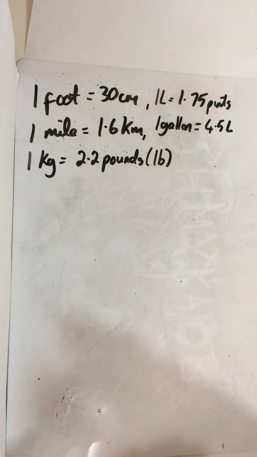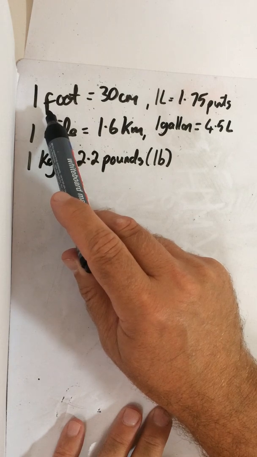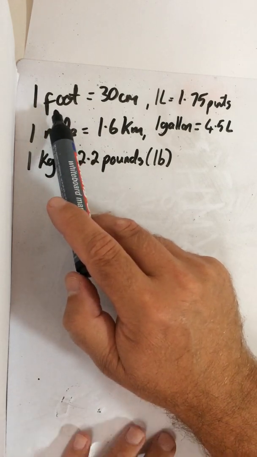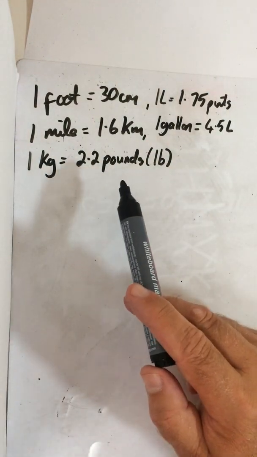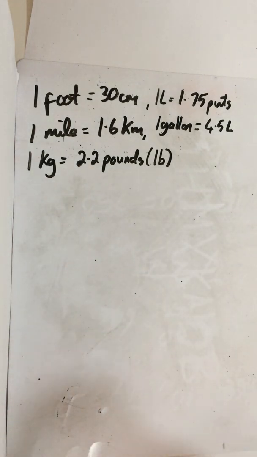So here we have some of the imperial measurements, and we've heard of this, 1 foot. And if somebody asked me my height, I would use feet and inches. If somebody asked my weight, I would use stone and pounds. So we use it, sort of more often actually than we use metric. But we need to convert between the two.